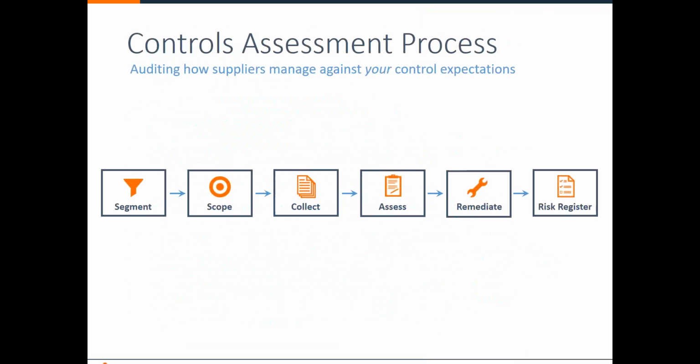So I want to add one point, actually, before we go on to the process. Control frameworks are out there as good standards that have been defined by very, very smart people, like the International Standards Organization, their ISO 27001, 27002. That's the kind of mama of all control frameworks. That's the most accepted information security control framework in the world. There are others that have been based on ISO, like NIST.